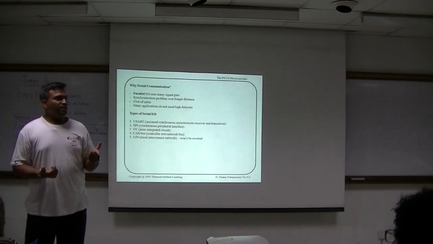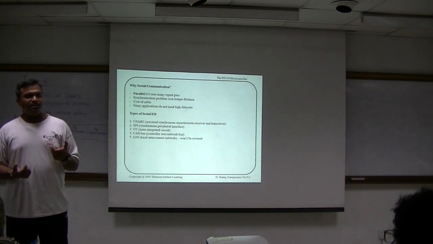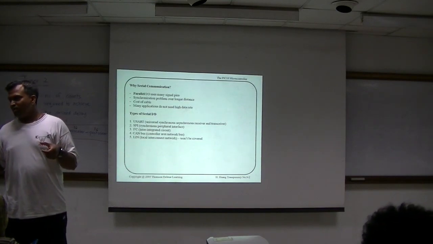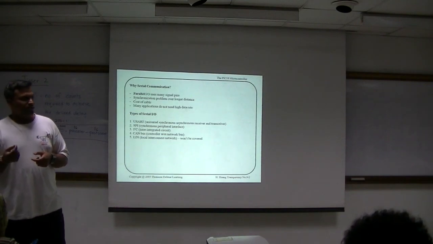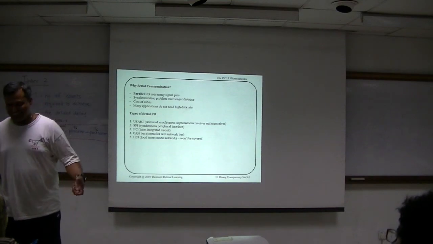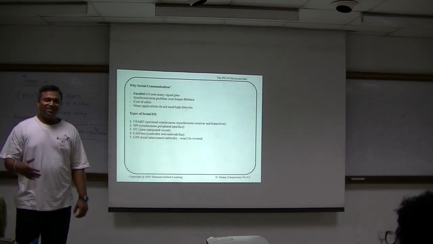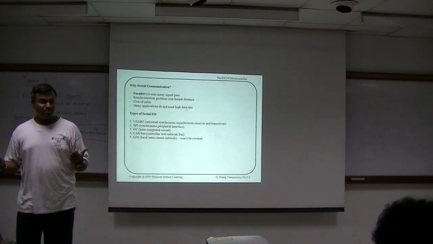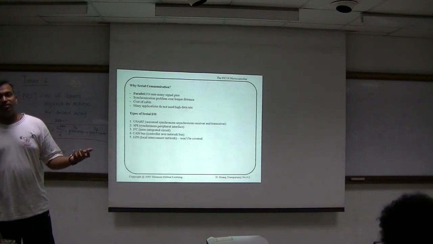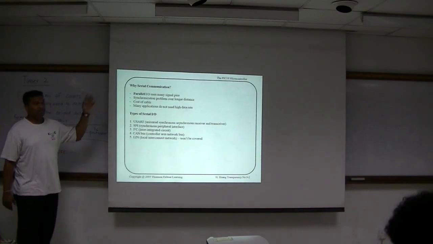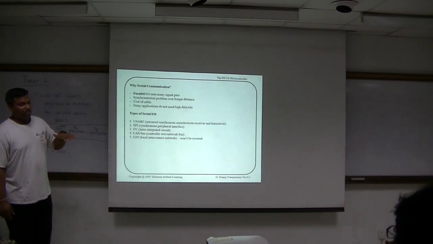So the thing with the parallel is the data transfer is fast, but unfortunately, as your data grows, your cable also grows because it assigns one wire to one bit. Just imagine you want to send 64 bits, you have 64 wires, it'll come like a TNT cable. And if the technology evolves, it cannot keep increasing. And the problem is, cables are expensive, and can also only be used to transfer data over short distance. So because of a lot of shortcomings, serial communication was there, and it is still here now.